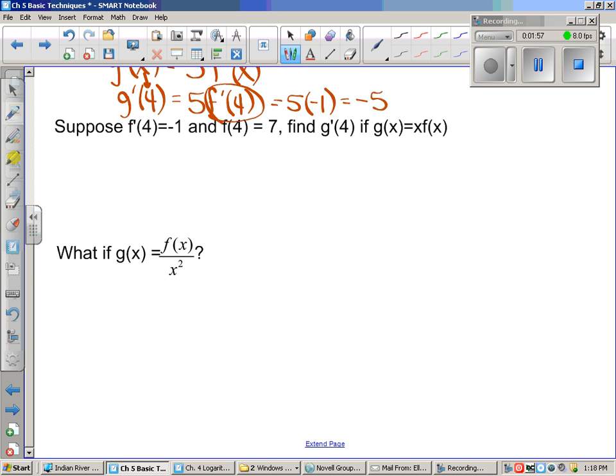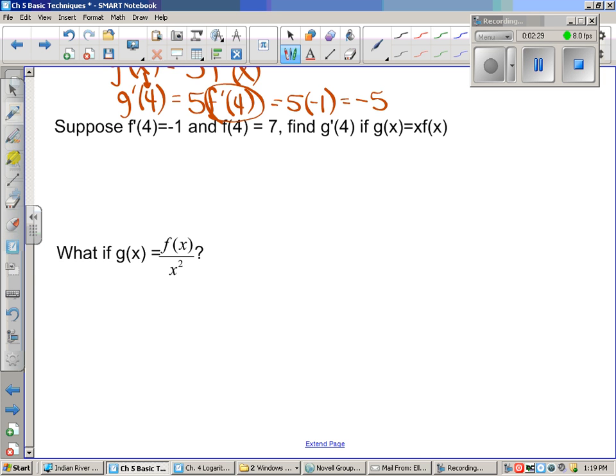Let me just, as a quick little side note, when the CLEP exam gives you questions like this and they give you some information, like you see, suppose f prime of 4 and that kind of thing, understand that they don't usually waste information. Sometimes you'll see math problems that have extra information and you're supposed to sift through what you need and what you don't. Be aware that they probably didn't give you extra information. They trick you in other ways, and the material itself is hard enough that they don't usually give you extra information. Just a little tidbit of knowledge.